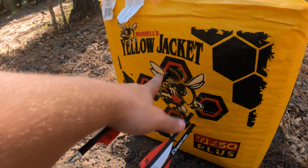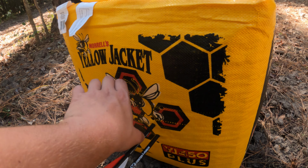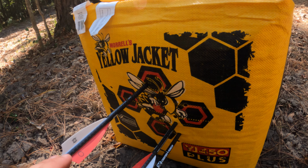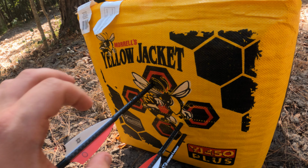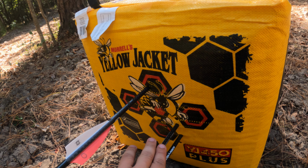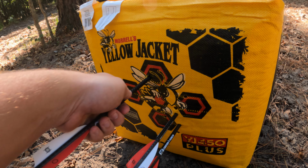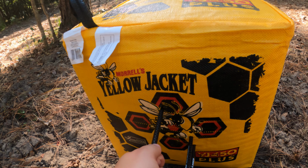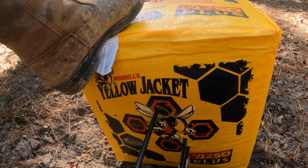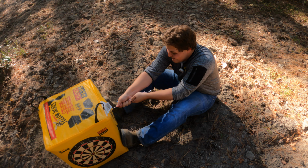So this is the broadhead I just shot. I left these two as comparison. It's a bit higher. That's a good 4 to 5 inch gap in between those. I might have to adjust for this broadhead, although when I did check the field tip weight compared to the broadhead, they were nearly identical. I want to see if I could pull this out. It's definitely going to destroy my target. And we'll take a look at it. Yeah, that's kind of what I was worried was going to happen.